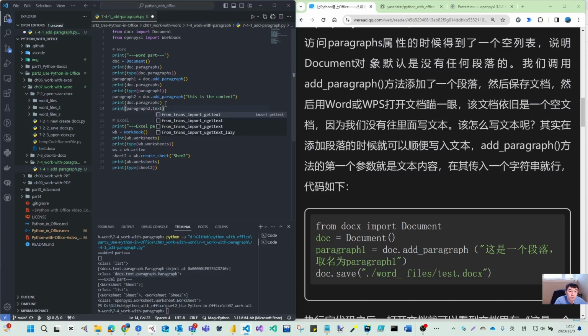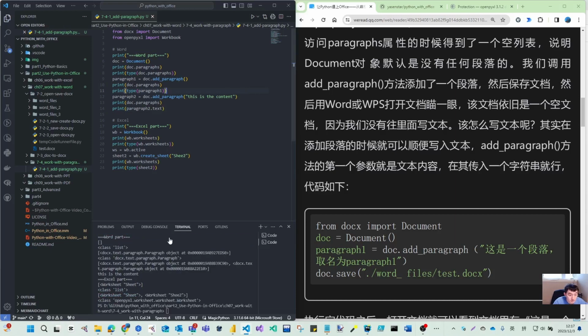So how we can retrieve the paragraph 2's content? So it is the text property. So you can see here, paragraph 2. Now we have 1 and 2. So the element is like this, and the level 2 class is the text.